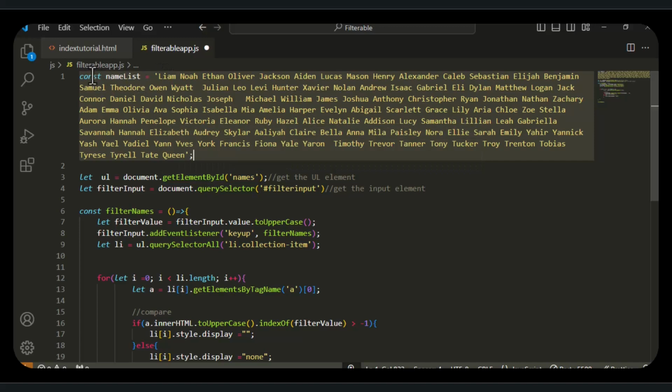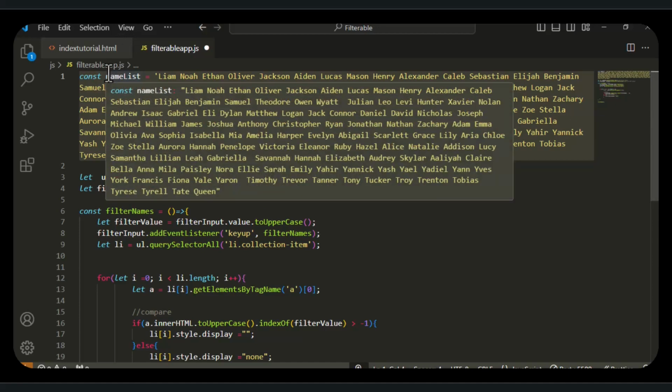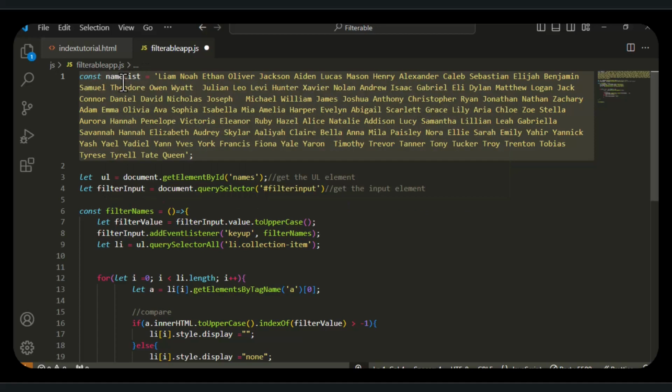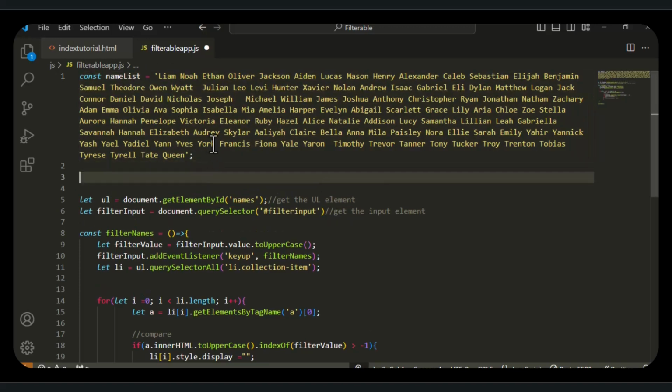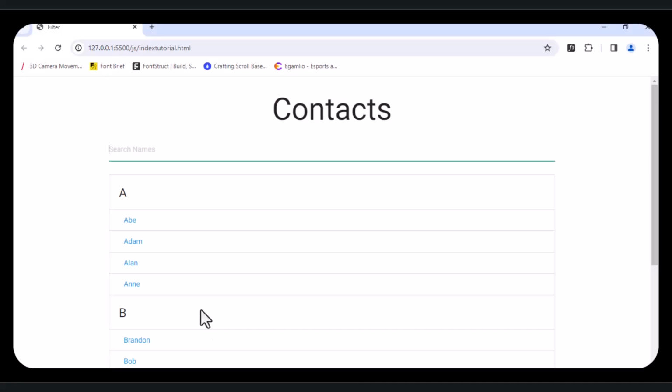This time around I use const. So const simply means you are not going to change the content. We put it inside a variable called nameList. Now this is just a block of text. It's not going to help us in any way, because what we are trying to do is to make them like this.